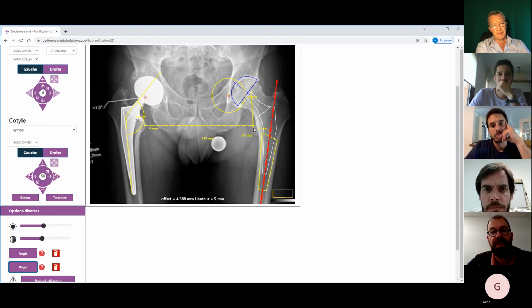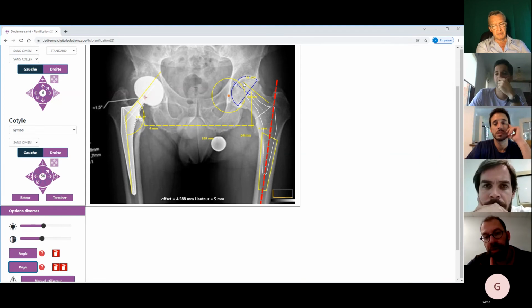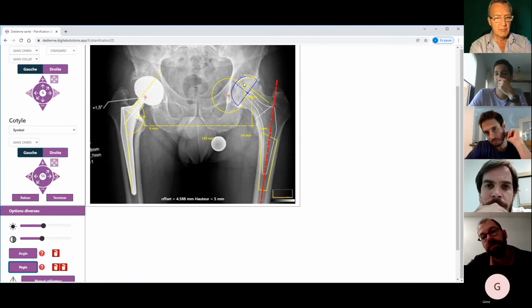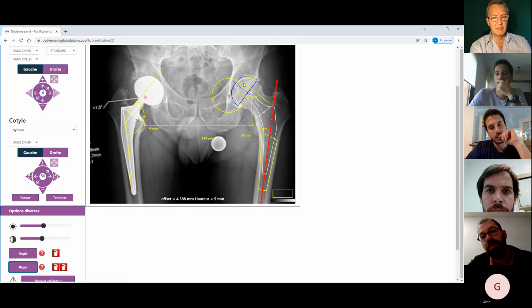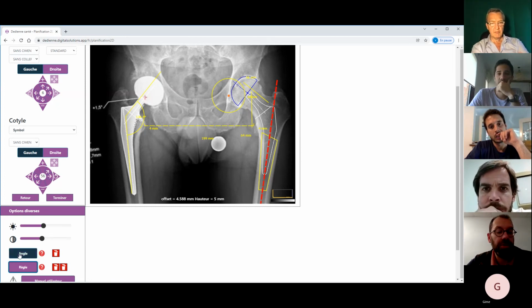For example, this distance. Or you can measure the distance between the head and the neck cut, so that you can compare it with your bone cut when you are doing the surgery. You can measure several things, or the diameter of the femoral head.